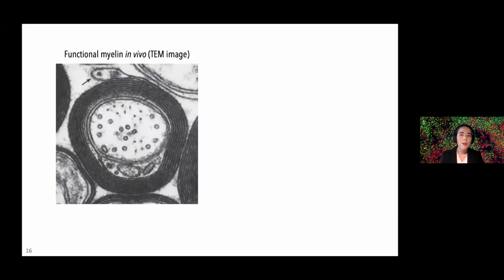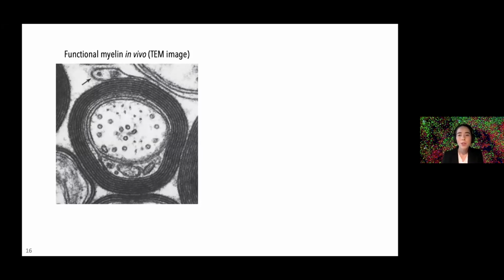So in vivo, this is what myelin looks like. The myelin sheath, this is a cross section. It's compact. It consists of periodically wrapped layers, about 10 nanometers thick, of fused intracellular oligodendrocyte plasma membrane. And this ultrastructure is usually resolved with transmission electron microscopy, which is what you see here.